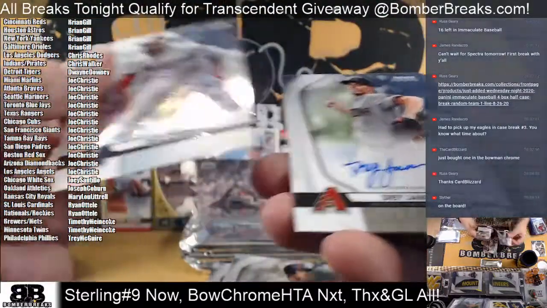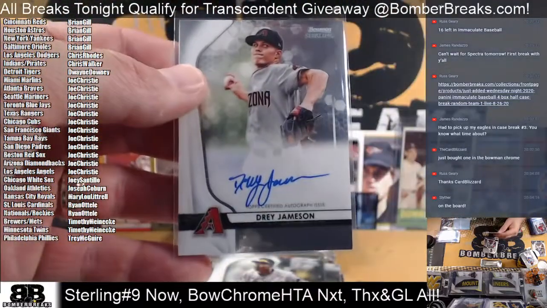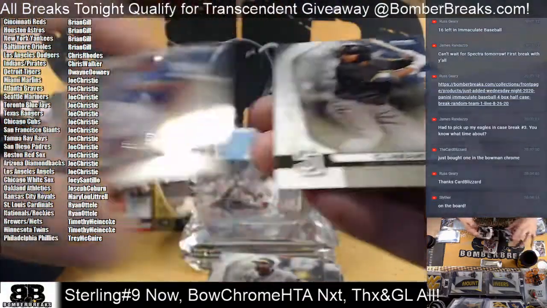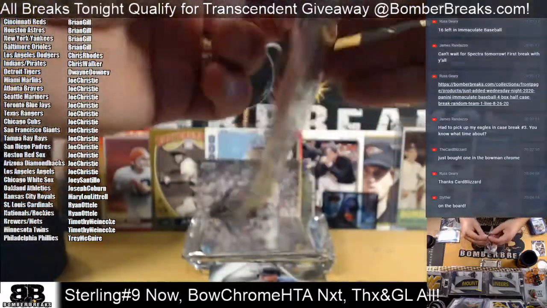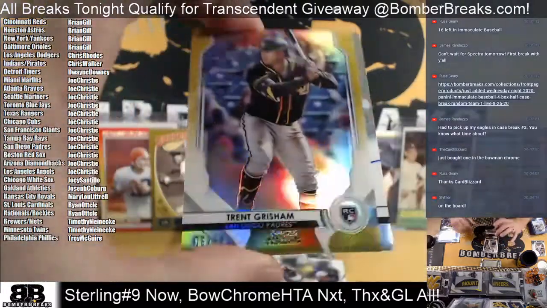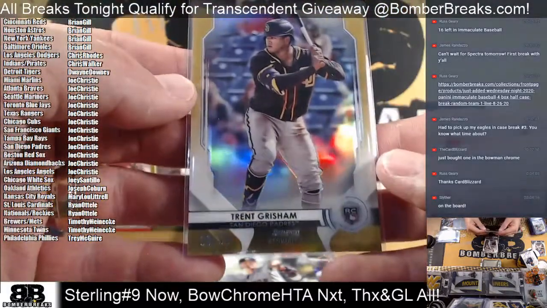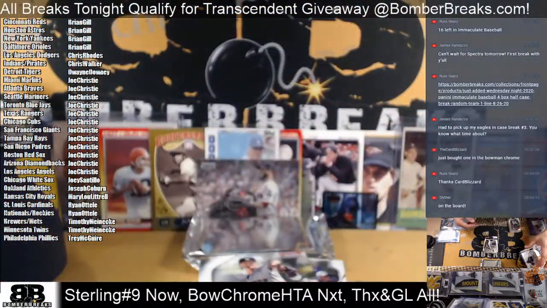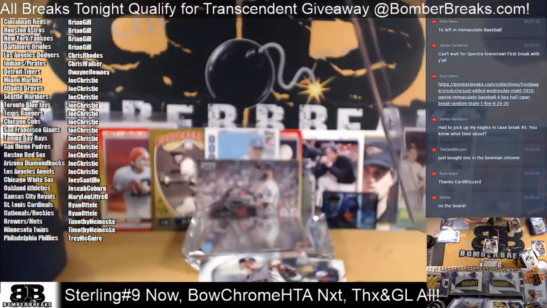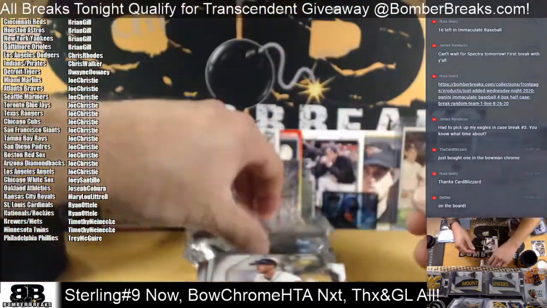Green Carlson Jazz is on his back. Dre Jameson. Dre for the Diamondbacks. Joe, Diamondbacks. Showing their worth. Kalanick and Abrams. Randy Forrest. Trent Grisham in gold for the Padres. Joe, that's 6/50. And Shoemake comes back for the Braves. White and Young.